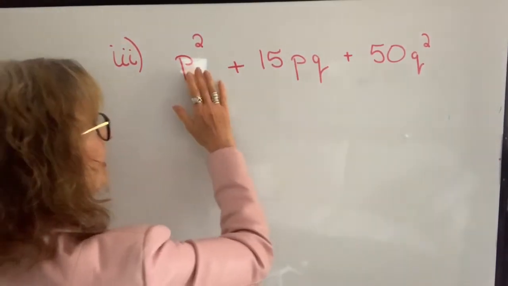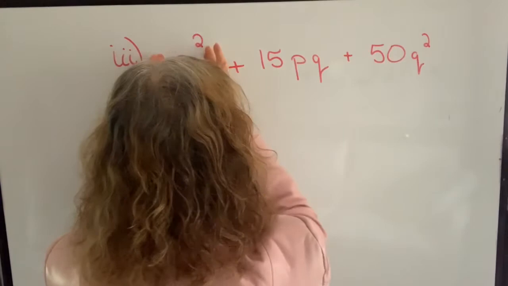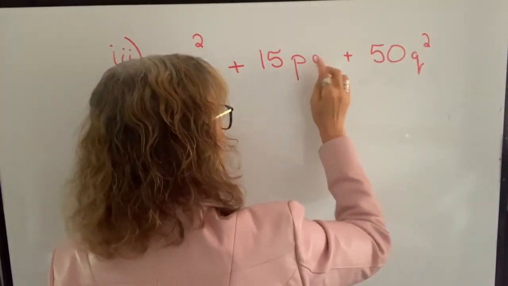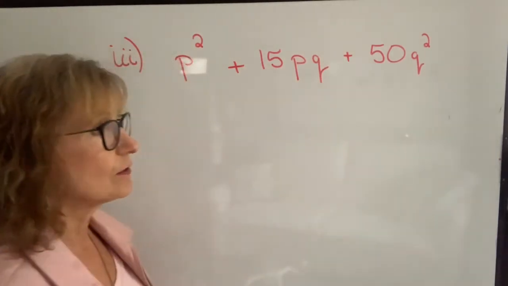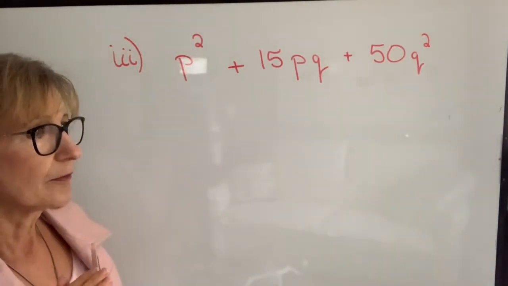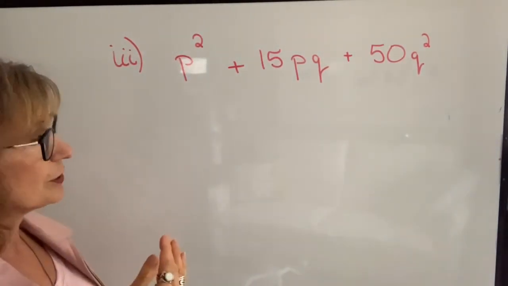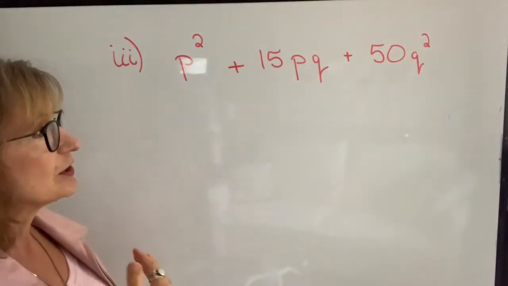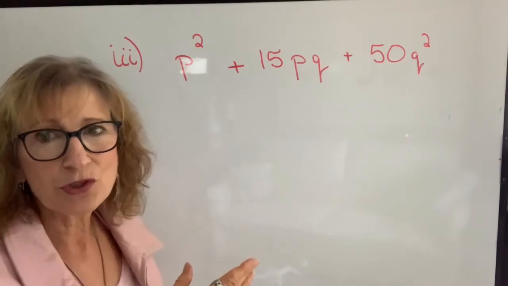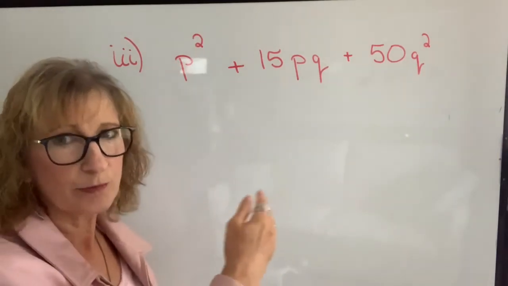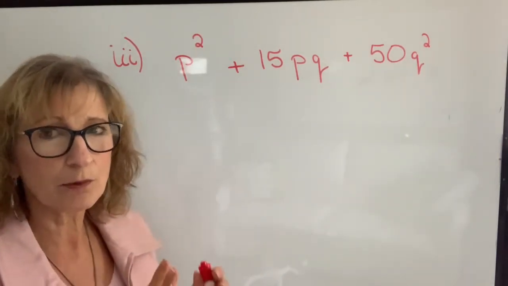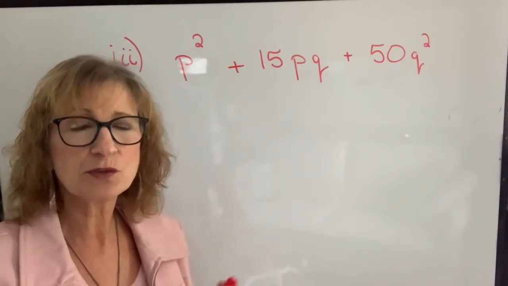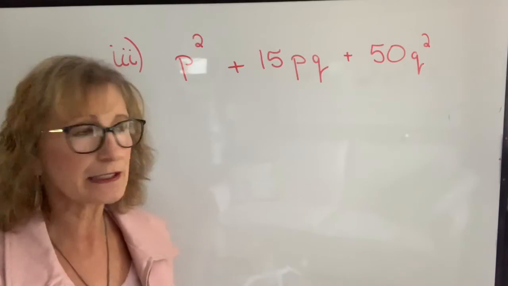So I've got p and I've got q, and this term, the p is squared, this term, the q is squared, and my middle term has a p and a q. So I'm going to do this question the same way I did the last two examples, but just realize that I need that variable q on my second term in both binomials as well. So I will do this the way I would do it, and hopefully you can follow that, and then you'll see why I did it the way that I did it.